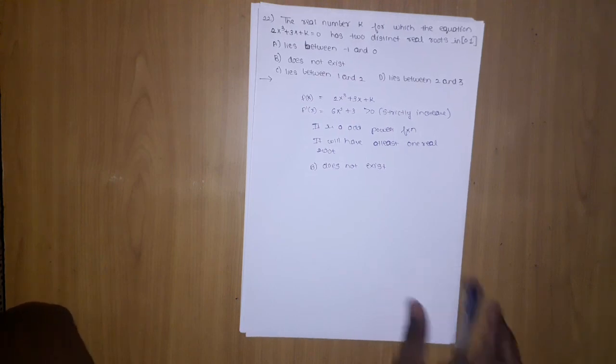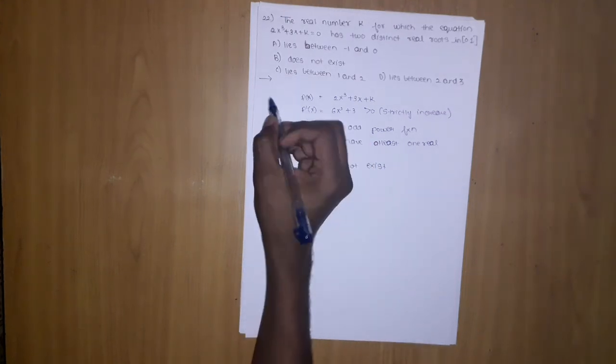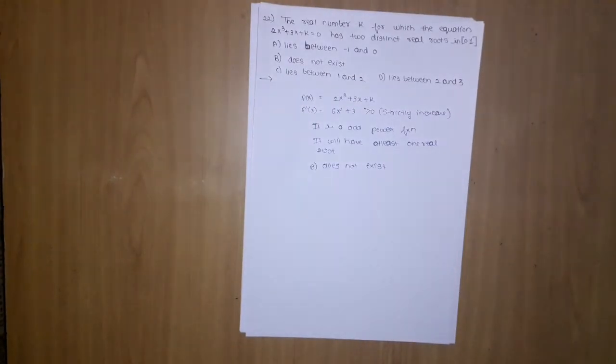The concept of finding the number of roots will not work here, because you don't know the nature of k. So this is the only way, and that's why I like this method of solving or finding roots. It's easy. Okay, let's move on to the next question, which is question number 23.